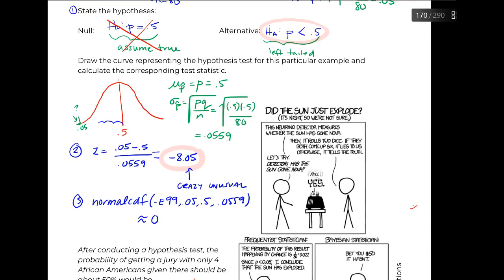Or our initial assumption was wrong. And that's where step 4 comes in. Since our p-value, this probability, is so incredibly small compared to any alpha we would use, we're going to reject that null hypothesis. And we're going to say there is no way they were pulling African Americans at a 50% rate for this jury. They must have been pulling at a rate less than 50%. So there was racial bias in the jury selection in the South in the 50s and 60s. We're not making a groundbreaking conclusion here, but this is the type of thing that we need to be able to do to prove something like, oh, we need to be recalling this particular item or something like that.